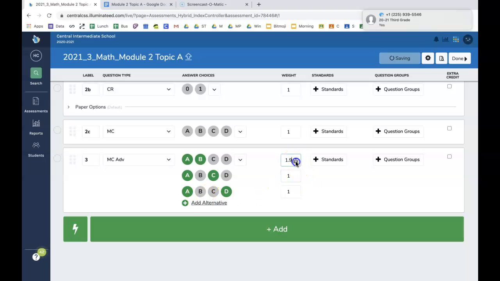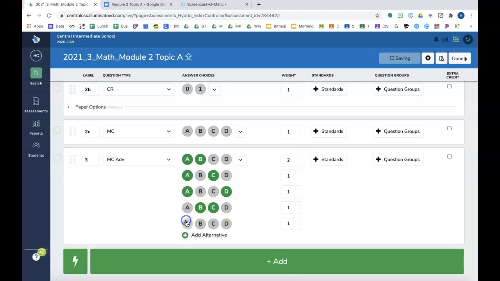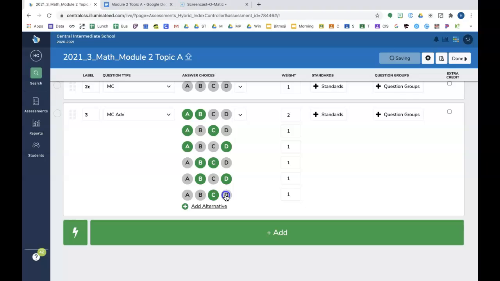You could do them worth half a point, just change the weight right here if that's what you wanted to do. So, you're just going to keep going through. So now we're going to pick B and C, still worth a point because B's right. Then we're going to pick B and D, still worth a point because B's right. Then we're going to pick C and D, and the weight would actually not be anything because that is not correct.